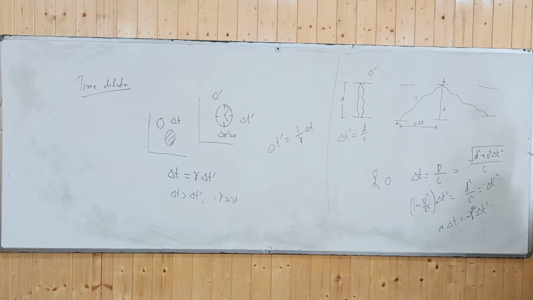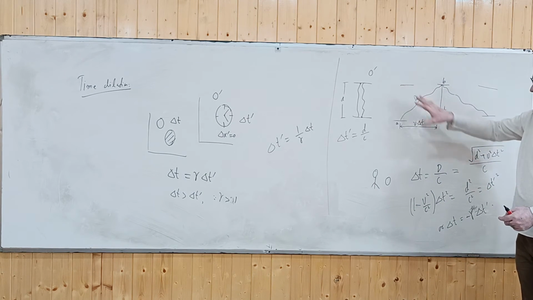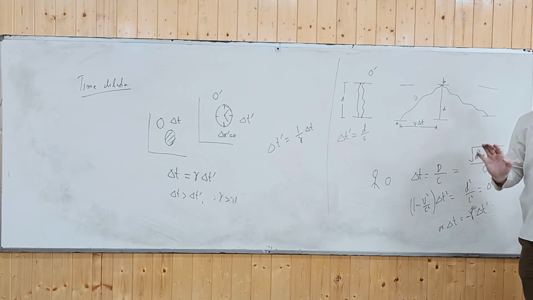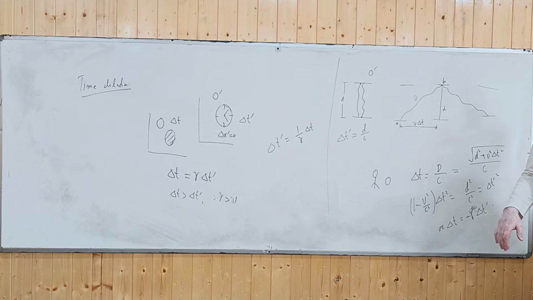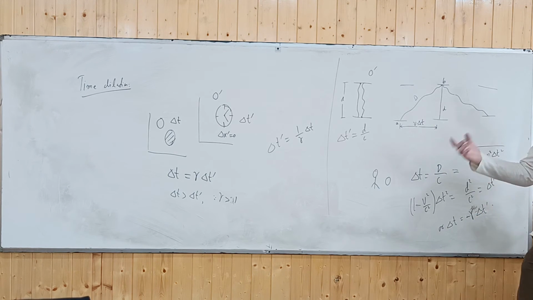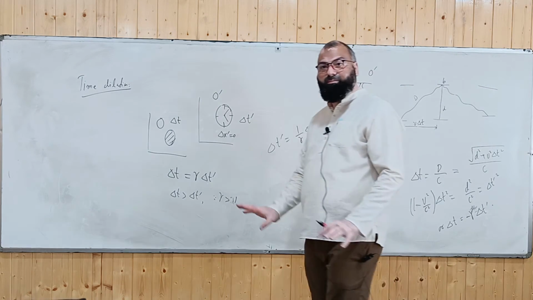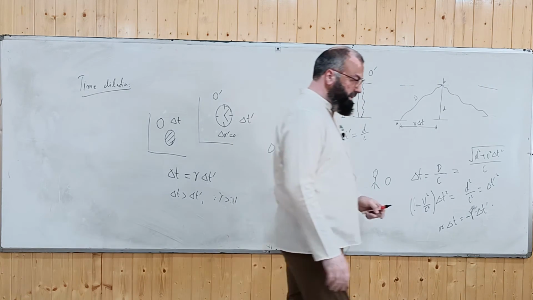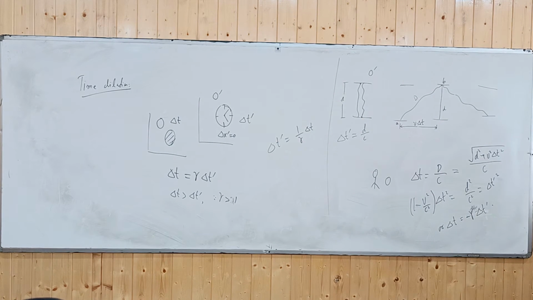So you can do the analysis the other way around as well. You will figure out delta t prime as gamma times delta t. You can think of this as such, and this observer is moving. As the reverse effect, you will get the same formula, with delta t and delta t prime interchanged. In that case, delta t prime is the proper time. In the other case, if you do it the reverse way, then delta t will be the proper time of the clock. Clear? Understood? If you have any more questions on this, ask.